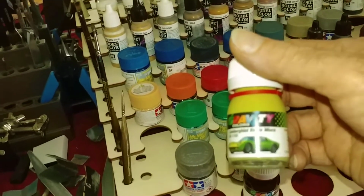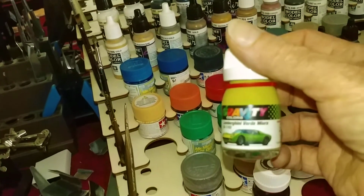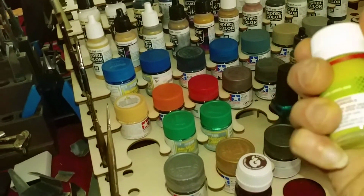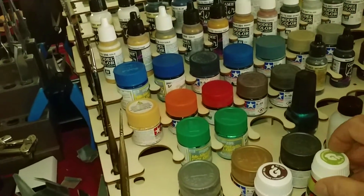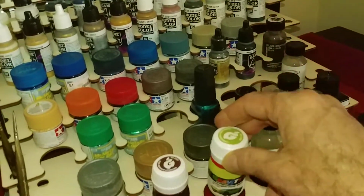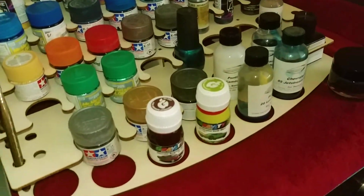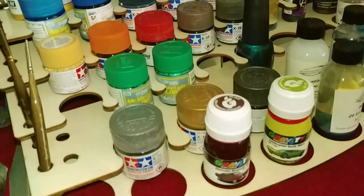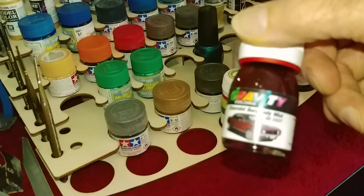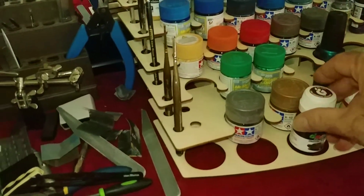Sprayed great, nice. It sprayed perfect. Covered real good. I mean, these things are great. The cap's got a nice little seal to it. But yeah, definitely, if you're looking for a color and the same color as with Gravity Paints and Splash Paints, I'd go with Gravity Paints. No reaction to the plastic. You got this. That's going on something else. That's a future project. I will show you that later.